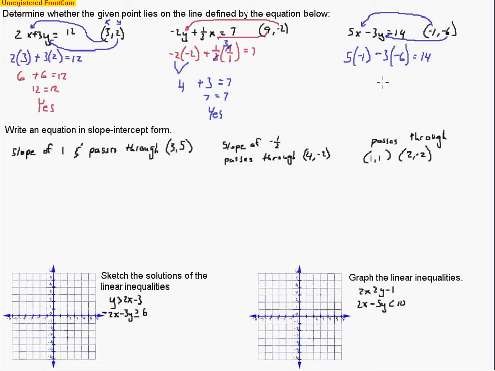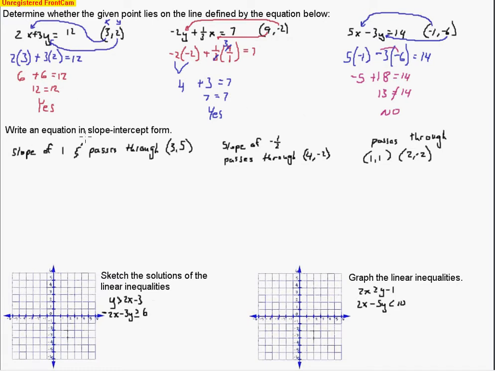So we go ahead and do some work here. Negative 1 times the 5 makes it a negative 5. The two negatives here cancel out and make a positive 18. And we see if it does equal 14. Well, when we do this subtraction, we end up with one number shy of 14. We end up with 13. Since the two numbers are not the same, that means no, the point is not on the line.